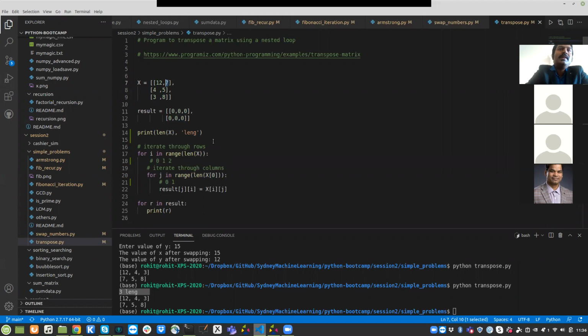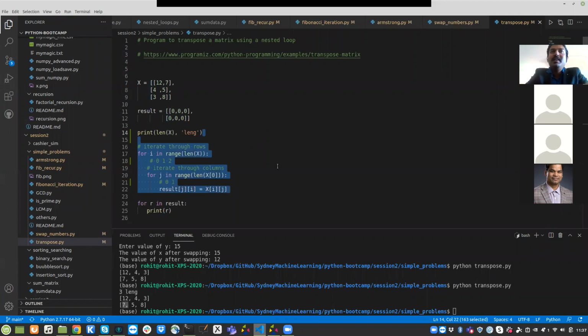So what happens to number 7? Number 7 is at 0 1 in here. The row is 0, the column is 1, and then it gets placed where the j is 1 and I is 0. So that means the row is 1, so it gets placed into row 1 and column 0. That's why you can see that the j was placed that way. In similar ways the rest will be placed. It's just that you are changing the I and j position. So this kind of shows you how you transpose a matrix.